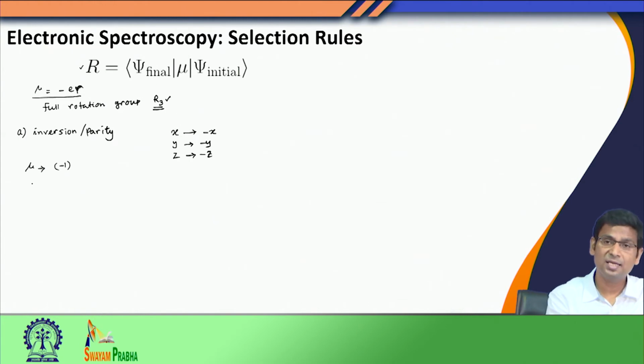What about psi initial or psi final? So, we are talking about what is our psi initial? This is one of the orbitals. Suppose we will make a transition from 1s orbital to 2s orbital, or 1s orbital to 3s, or 1s to 3p, and so on and so forth. So, the initial and the final states are some orbitals, atomic orbitals. So, the parity of these orbitals is given to us.